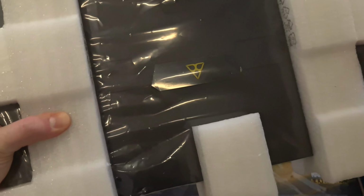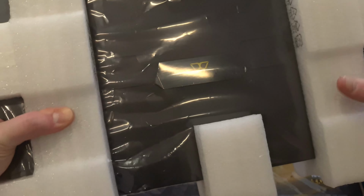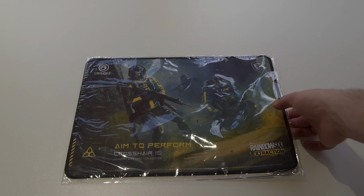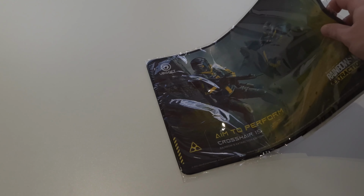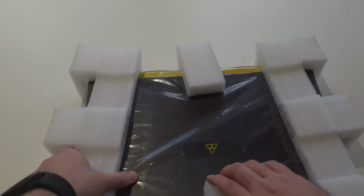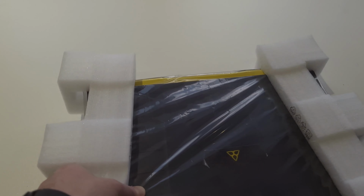And then the main attraction. Oh, and a mouse pad. Let's get that out of the way. That's the mouse pad. That's not a bad mouse pad. It's a little bit small, but you know, it's free. And then we have the laptop.